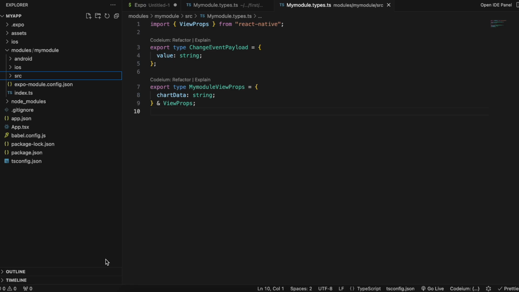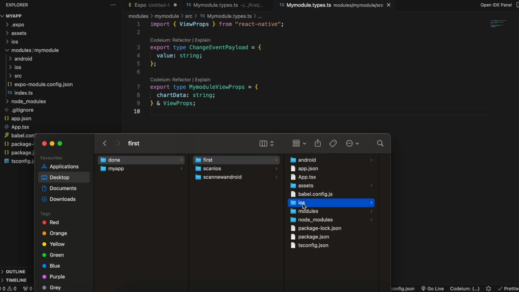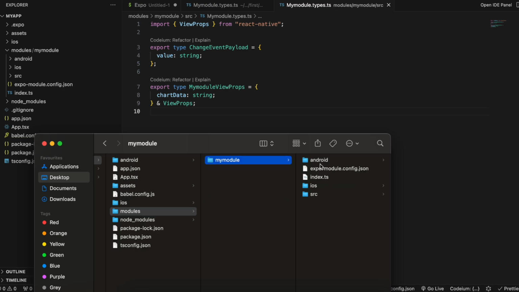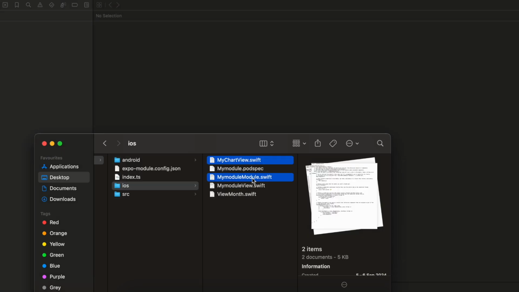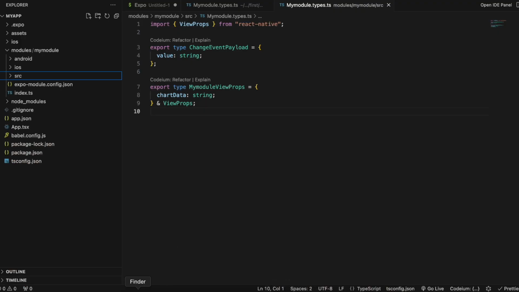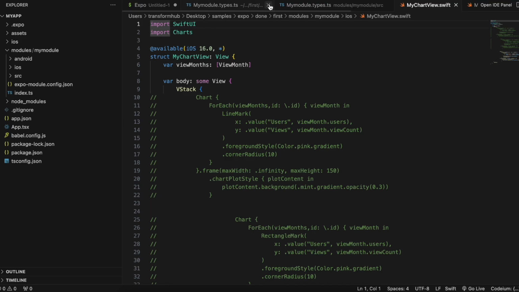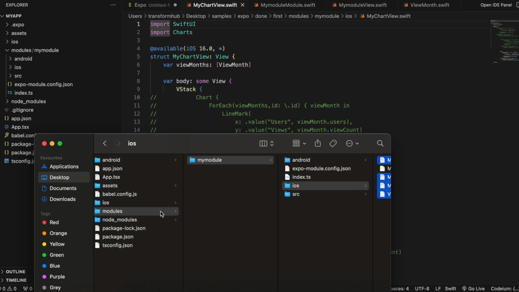All right, now I will just go to my practice project again, because I will copy paste some code. Just go to modules, my modules, iOS. So this is the file, this and this. I'll just close this too. Now firstly I want to tell you what kind of data we will be sending from React Native, so that you will have a better idea.